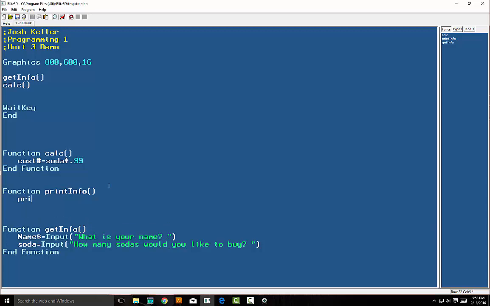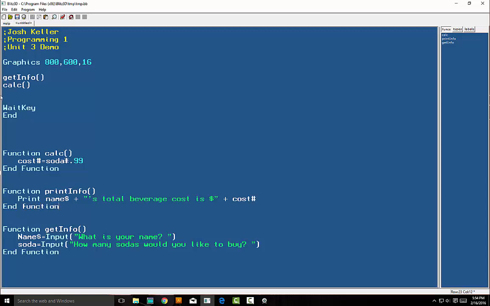From this command, I'm going to print, and I'm going to put name string in here, and then I'm going to conjugate, which is what we call this plus sign here with this. So just like when we conjugate verbs in Spanish, this conjugation in programming allows for us to add additional stuff to our base, which would be name string here. So we're printing name string plus, and we're going to put an apostrophe s, total beverage cost is, and then I'm going to put a $ sign on this, and conjugate once again with cost float. Now when I run this guy, actually let's put the end function on here.